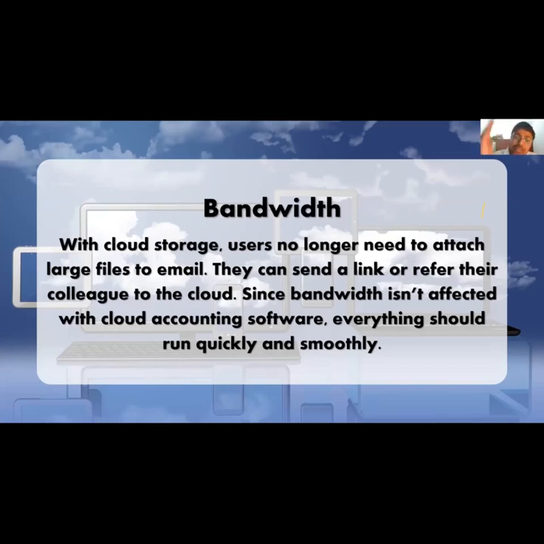When he clicks on the link, he can see the particular PDF or JPEG image he is referring to. So it's going to reduce your email storage. You don't need to attach everything in your email. You send the link to your colleague, and he can log in to the solution and view the attachment as well. That's another fantastic option we provide, which is the bandwidth.